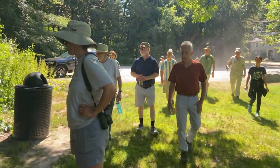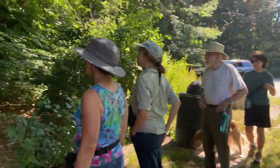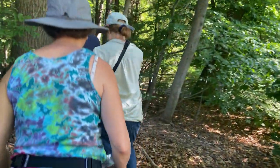As one general comment that's going to apply for the rest of the walk, everybody be wary of poison ivy, which is around in Wellesley, and we're going to be walking off trail sometimes, like right now, because right behind me, and now we'll walk right into the woods here, is a kettle hole. So this is an example of a block of ice that got left behind.